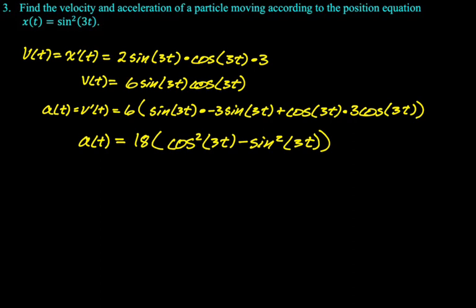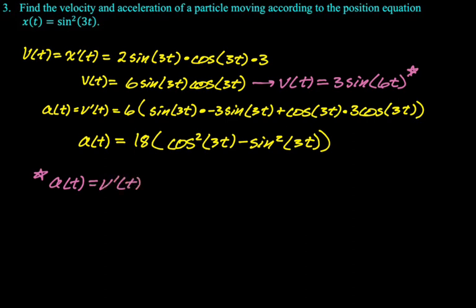If not, a better thing to do is probably go back here and use the double angle formula for sine. 2 sine a cosine a is sine of 2a. So 3 times 2 sine cosine is 3 times the sine of 6t. And then from there, we could find the derivative using the chain rule, but it's just going to be 3 times 6, which is 18, and then cosine of 6t. So that's unquestionably easier, but not mandatory usually in most calculus classes.